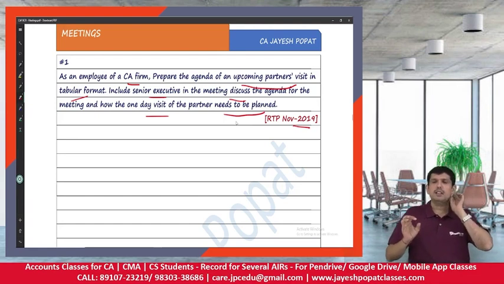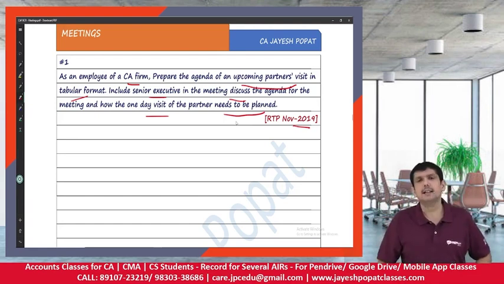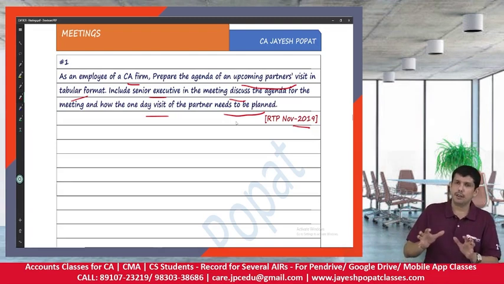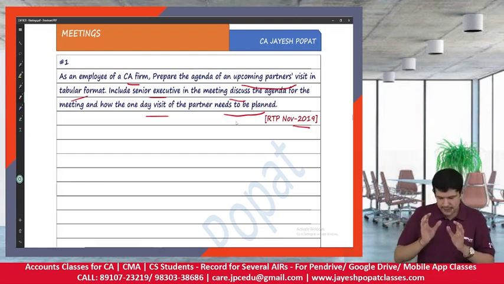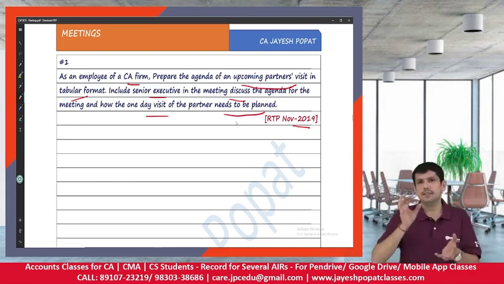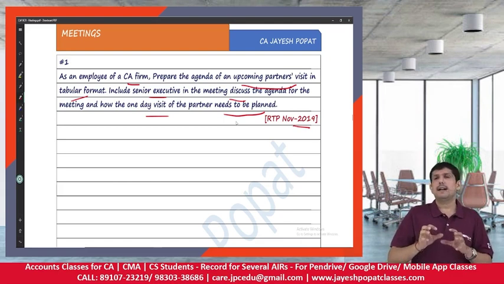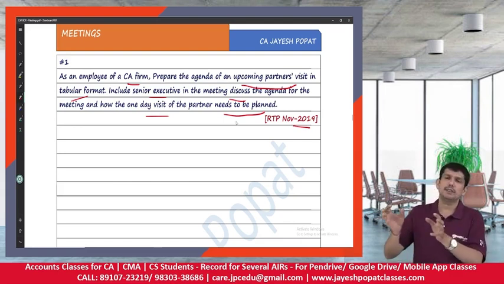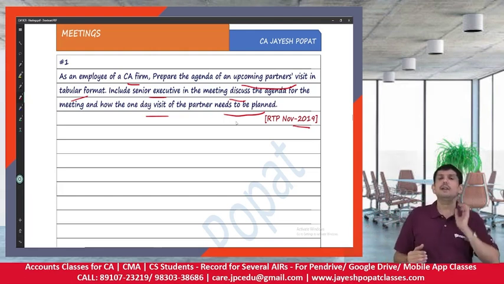Okay, see how this should generally flow is that the partner is coming to your location, right? And he wants to hold meetings with various people in your particular location. So how this meeting could be, let's say, structured is, let's say the partner will come in. In the meeting, basically the partner will be the chairperson and he will say that the purpose of this meeting is this and this. What are the important areas that could be covered?